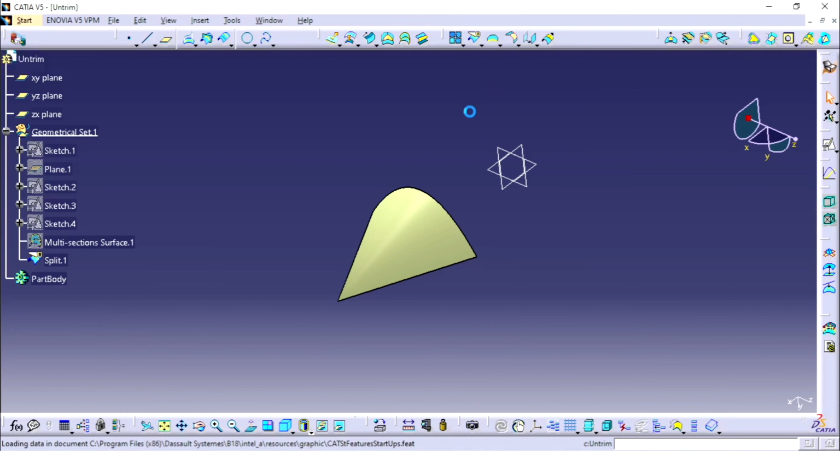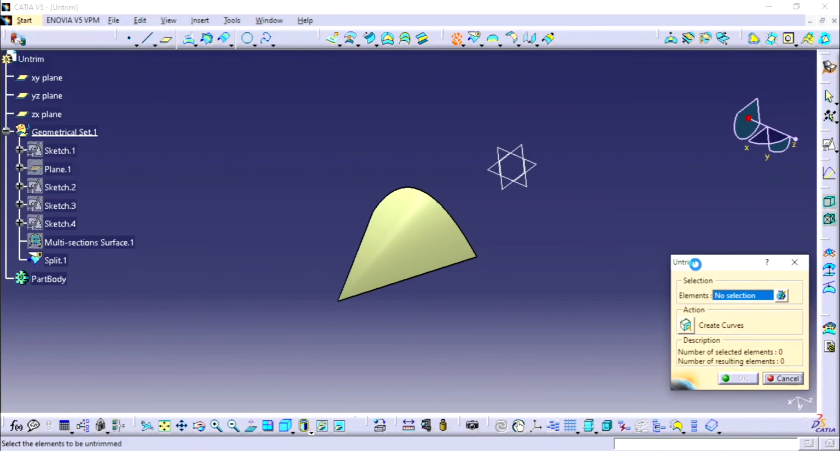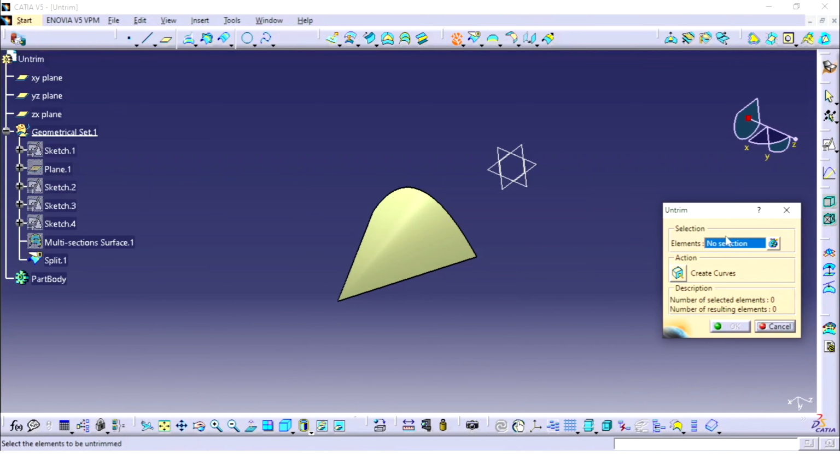If I click on the Untrim tool, the Untrim Definition window will open, and here it is showing to select the element. This has selected the Split, the latest command, and here the number of selected elements is 1 and the number of resulting elements will be 1.